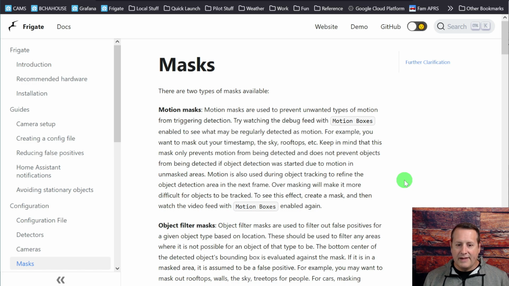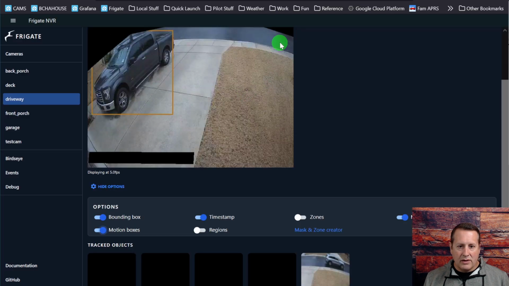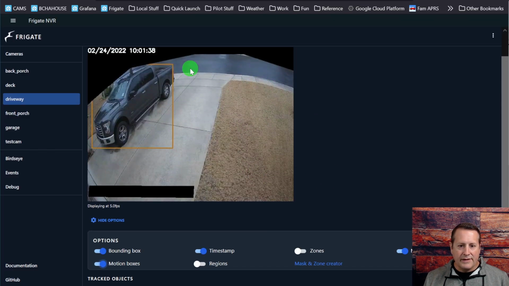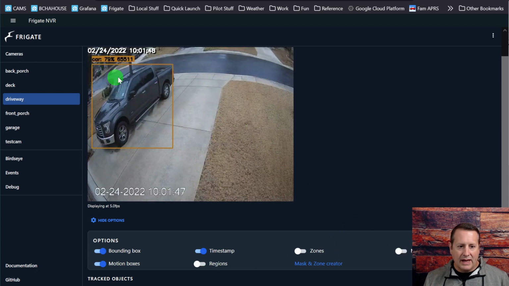However, let's say in this case that a vehicle goes down the road here and starts the motion trigger here, because this is within a motion area that I'm looking at. If it goes into here and keeps on going down, if we get rid of masks, it's going to keep tracking it all the way through. And what it will also do in this case, especially on trash day when the trash cans are laying out here, is pick up other objects like person or whatever. So if there's a person walking down here and motion starts here, it will also pick up a person here and report on that person, record it, process it, everything else. That's what motion masks do.